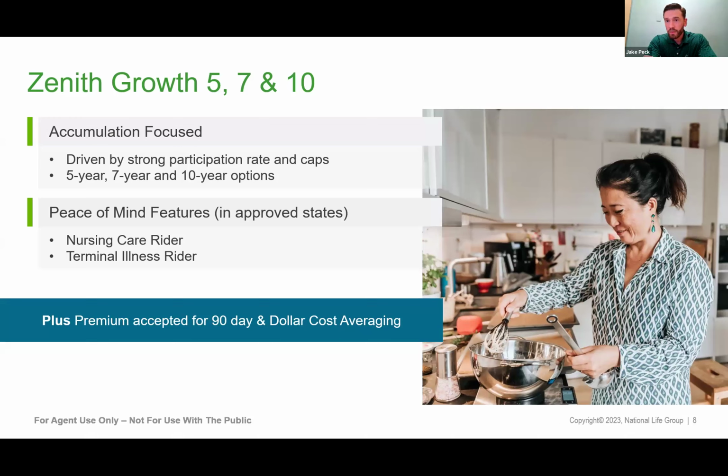What that will do is it will waive surrender charges and allow the client to access $250,000 without surrender penalties from National Life Group. The nursing care rider, same type of scenario. We're waiving surrender fees and allowing them to access that 250,000 as long as they're confined to a nursing facility for at least 60 days. So if they're consistently in a home receiving care in that nursing care or long-term care type facility, we'll allow them access. So it's all about liquidity. And if they have a triggering event like that, we don't want to hold their money hostage at National Life. We want to give them access to it when they probably need it most.